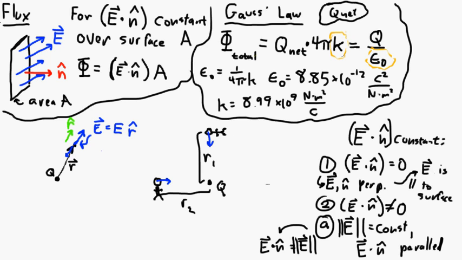So actually, I shouldn't have done R1 and R2 at all. I should have done just say they're both at distance R, they're just at different places. Does it make sense for the magnitude of the electric field to be different at those two places? And the answer is no. The symmetry of the problem basically says, again, that if these two guys are the same distance from the charge and looking at it, they should feel the same field. Okay? Because it's going to look the same to them no matter which way they're facing or whether they're north or south. They can't tell the difference.